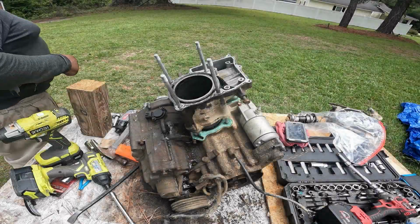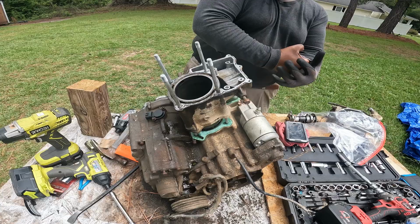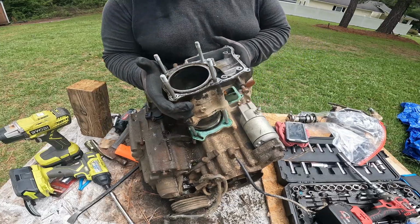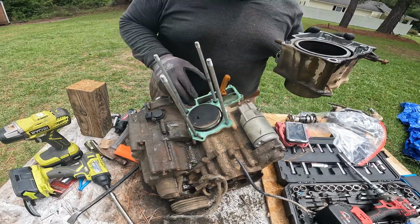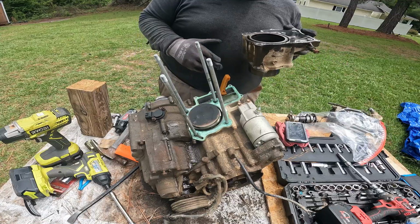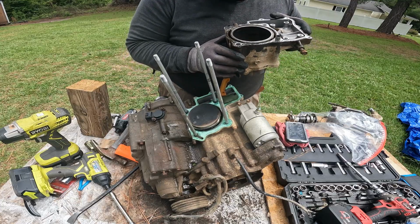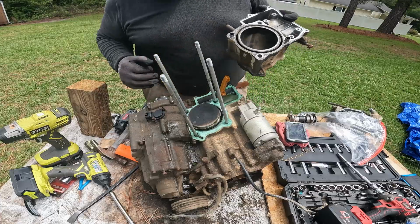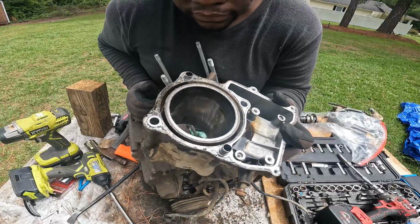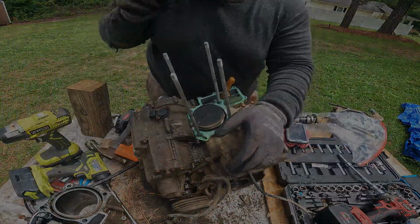All right, I kind of got the head halfway off. Just had to keep hitting it with a rubber mallet. And be mindful where you hit it, because this is aluminum and it could crack. I had already pulled it off and forgot that I didn't make the video, and my piston went back down, so we're not at top dead center anymore. But it's okay, I'll get it back to top dead center. And I'm looking in this cylinder. It doesn't look the best, and I might go and get me a hone and hone it out a little bit, because I see some grooves in it. But that's the cylinder. We'll figure out what we're gonna do with it afterwards.